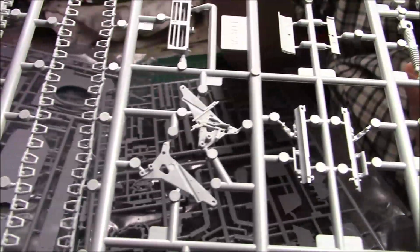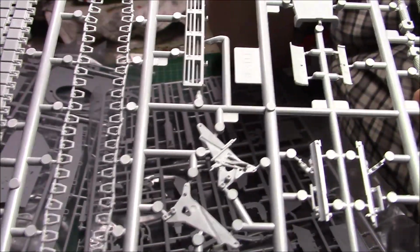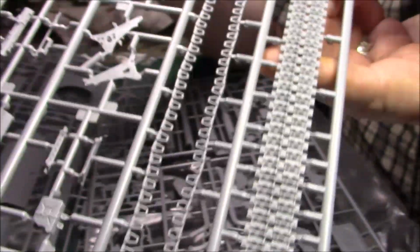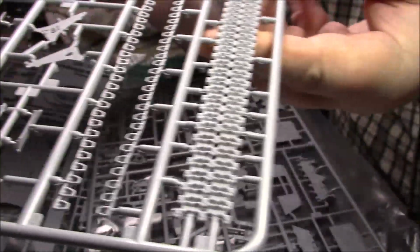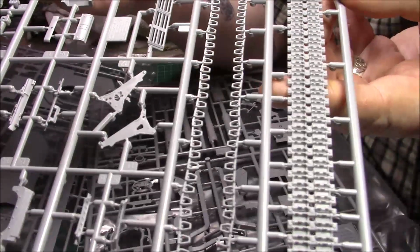Really crisp detail. Look at the detail on these parts here. That's really nice. Pin mark there, but that's the inside, so we're not going to see it. And on the reverse, we have the outside of the tracks, which I have to say is superb. There we are. Look at the detail on those. Really, really nice.